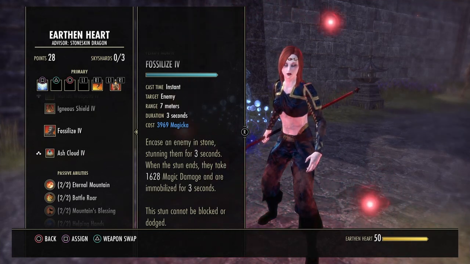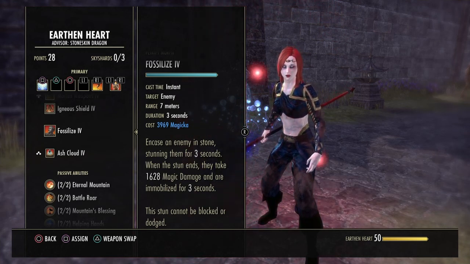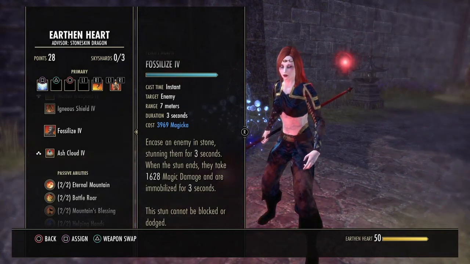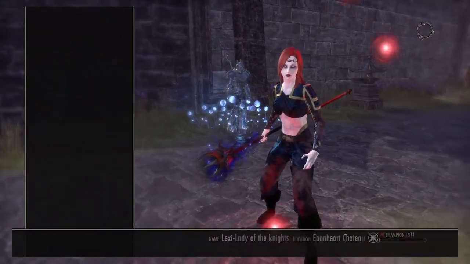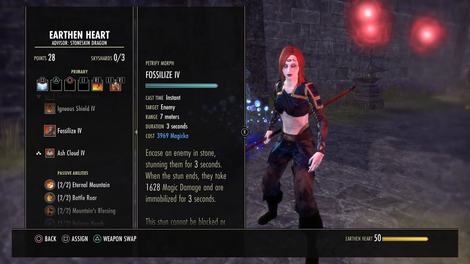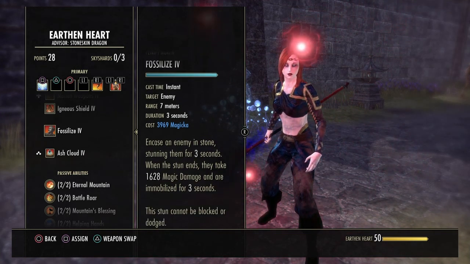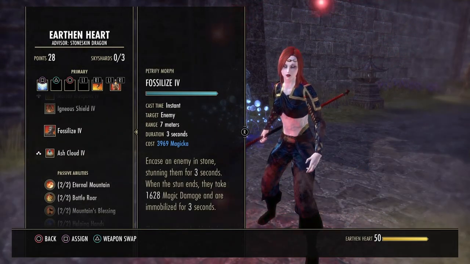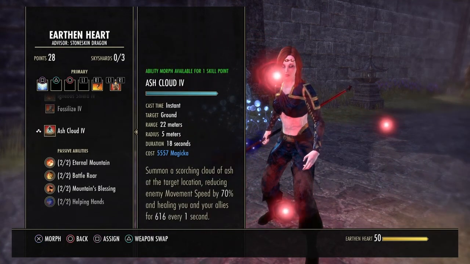Now, you're really only going to want to use this on fights like Fanglair, when you want to keep the Scarab away, or on the last boss of Hircine's Hunt. I keep forgetting what that dungeon is called. It doesn't matter. But when you're trying to keep the dogs away from you or the group. But it is only 7-meter range, so you do have to be close to the enemy to use this. This is another one of those ones, if you're low on skill points, I wouldn't worry about it. It's just going to be used in very specific fights.